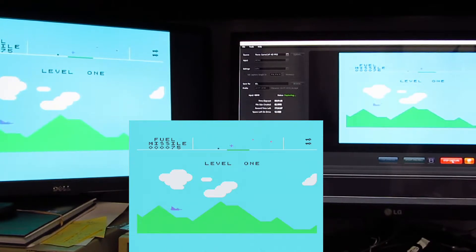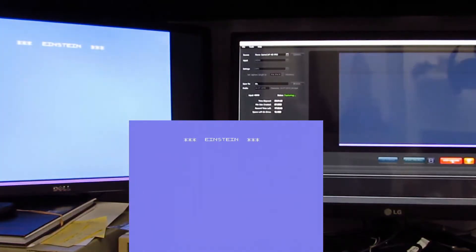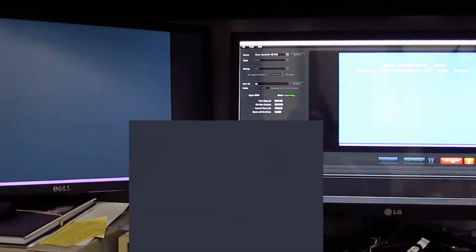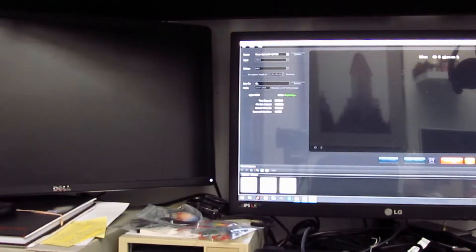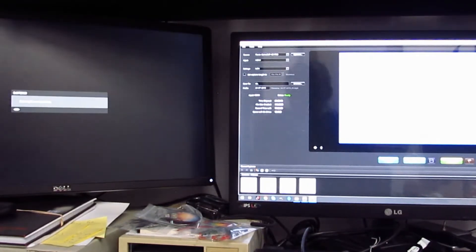So let's try a different game — let's choose Fathoms Deep. Let's try that, reset the Einstein. As you can see this flashing line here shouldn't be on there. So if I turn off completely and start again, we'll see whether or not it's a sync issue. Yes, so it's a synchronization issue on the vertical sync, I believe.